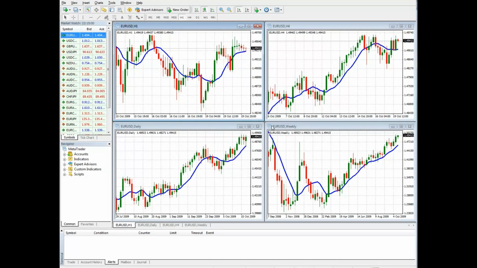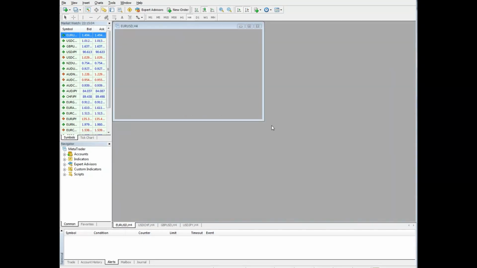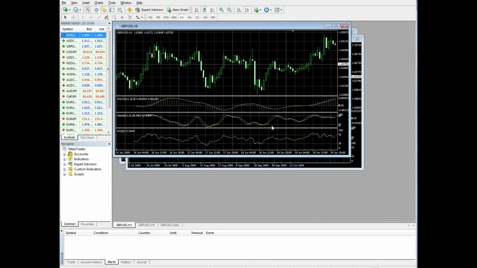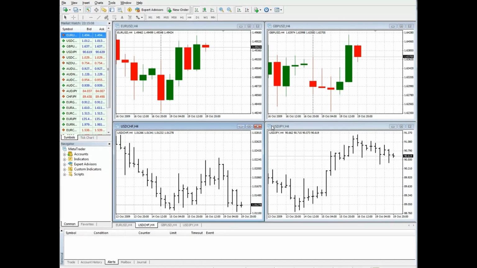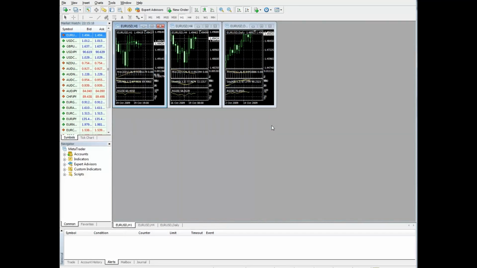We can go to Control F5, move forward, move forward, move forward. Okay, there we have candlesticks and with a variety of currency pairs, all 4 hours. There we have Euro dollar, US dollar.